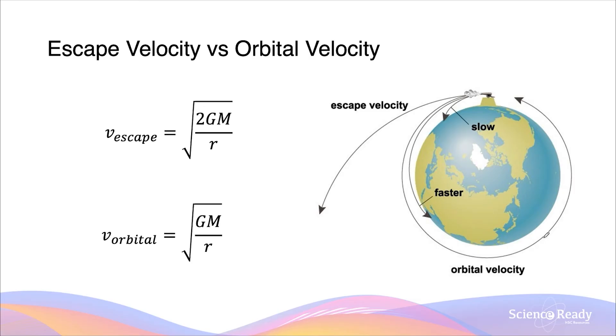You might realize that this expression for escape velocity is awfully similar to the expression for the orbital velocity. The escape velocity is the square root of 2GM over r, whereas the orbital velocity is simply the square root of GM over r. I'll remember the differences here by remembering that the escape velocity should be faster than the orbital velocity, because we are trying to escape the gravitational field. Whereas for the orbital velocity, we are trying to use the gravitational field to remain in the orbit around the planet.